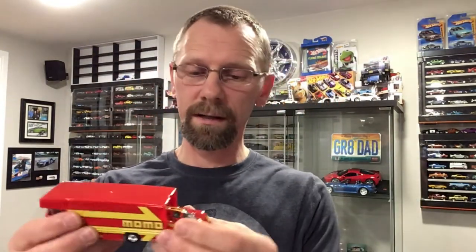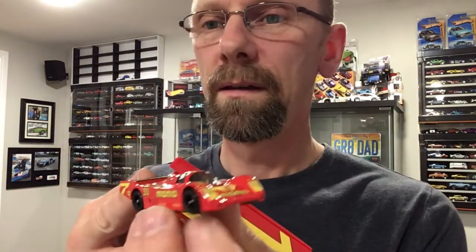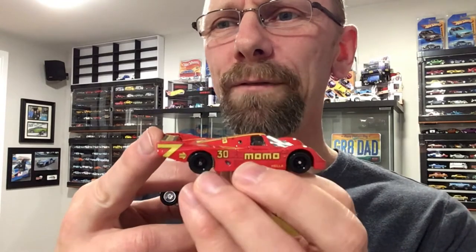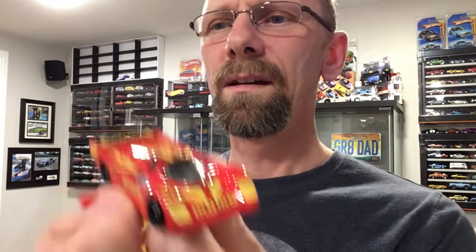When I picked this one up, I thought, oh man, I can't wait to get that car out of there, because I have always loved this casting. That, man, is that ever cool? I can't believe how cool some of these are. And if you guys missed these when they were coming out the first time, I really, really hope that somehow these end up on shelves again, because if you missed these and didn't pick one of these up, I know you guys in the States pay like $12 for these. Over here, this is like $18-19 Canadian.